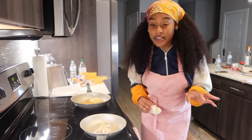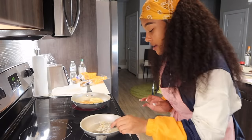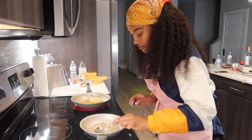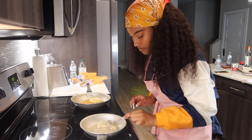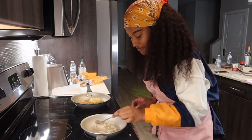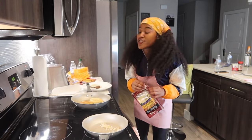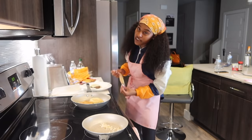I'm kind of new to burgers, so bear with me, okay? Bear with me. You're probably wondering what kind of cheese I got. I got pepper jack and I got sharp cheddar. I feel like that's gonna be a good duo.